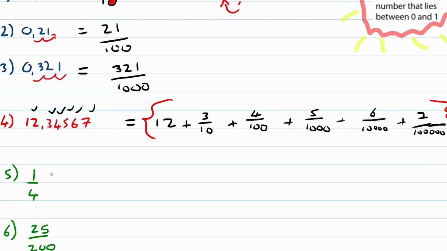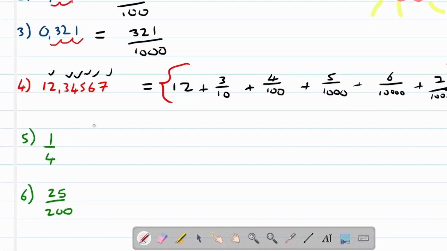Okay, now if we've got 1 over 4 and we want to do the opposite, we want to go from a common fraction to a decimal fraction, the only thing we need to do is ask ourselves, with which number can we multiply that will take 4 either to 10 or to 100 or to 1,000 or 10,000 or 100,000. You pick the smallest one because that will help you to stick to a more simple solution. So a quarter, you will all agree that 4 can be multiplied with 25. And that will give us 100.